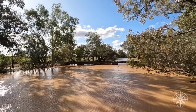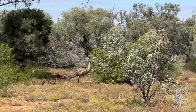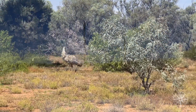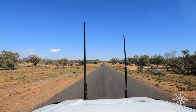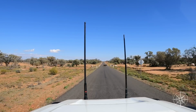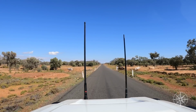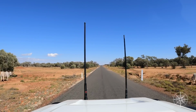Emus. So, Daddy cool, emu with his babies. And plenty of unfenced properties. I mean, these are million-acre properties out here, hectares even. So there are stock animals, in particular cattle, very large cattle, sheep. We've seen it all. Most of the roadkill, I'd have to say, are kangaroos, lizards, and even the odd goat as well. Yeah, we saw some goats as well, baby lambs.